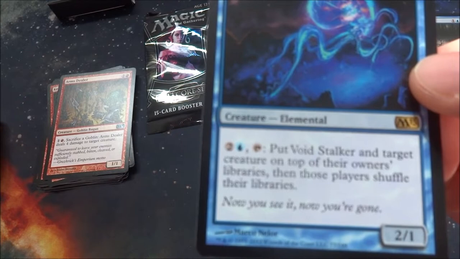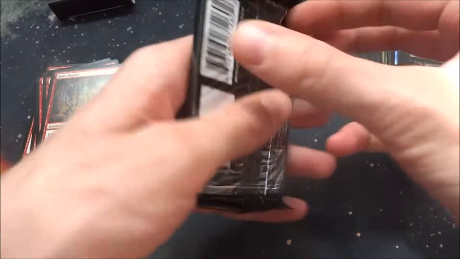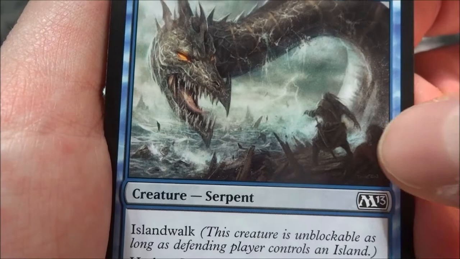Now let's open up the other pack for the other deck right here, the red and white deck. Let's just see what we get inside of here and go with it. Looks like I got a Harbor Serpent, 4 and 2 blue with Island Walk. Can't attack unless there are 5 or more Islands on the battlefield. It's a 5-5. So you've got to have a very blue-heavy deck for this to work. Beautiful art. Crazy thing, fighting this guy on the beach. Poor guy. There's one of them. Maybe they're on a ship by Darken.